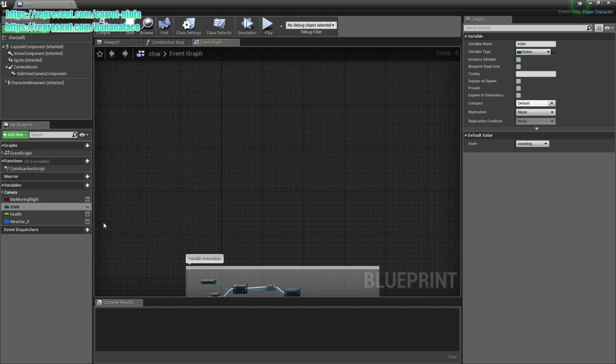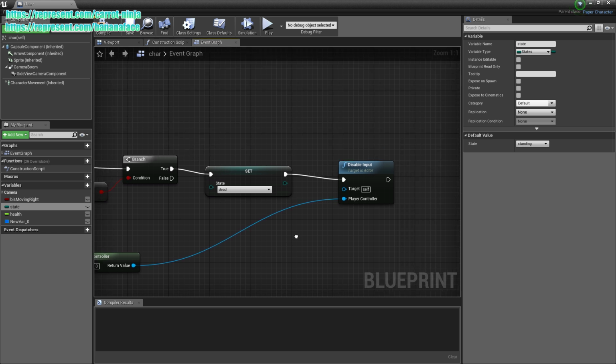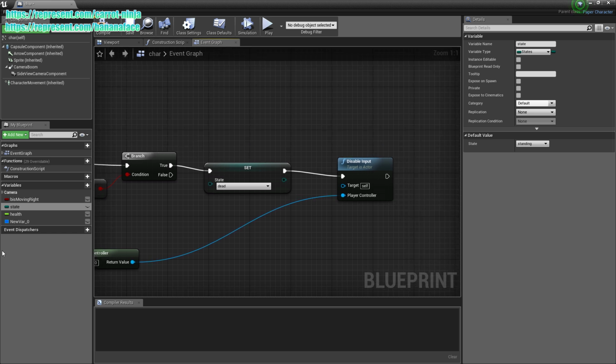So let's go up here and create a new variable called is dead.